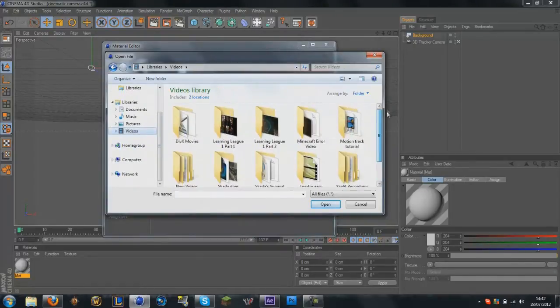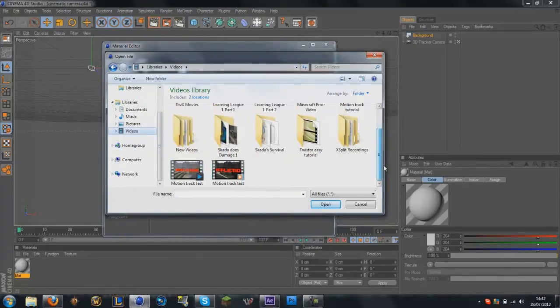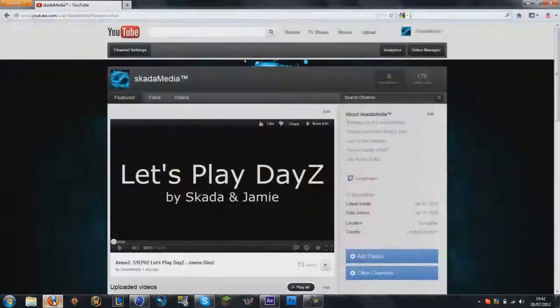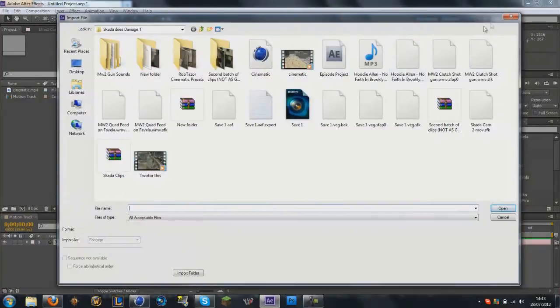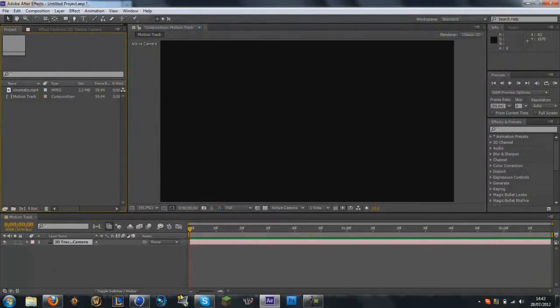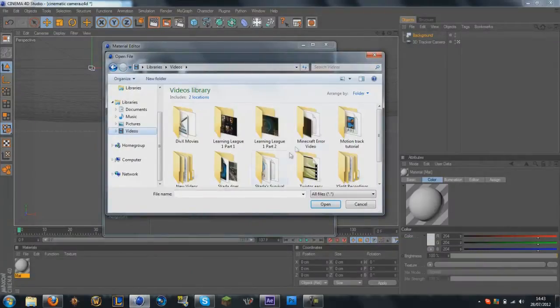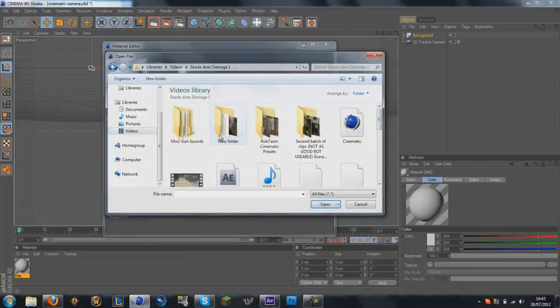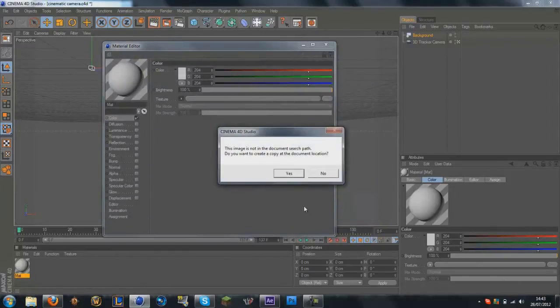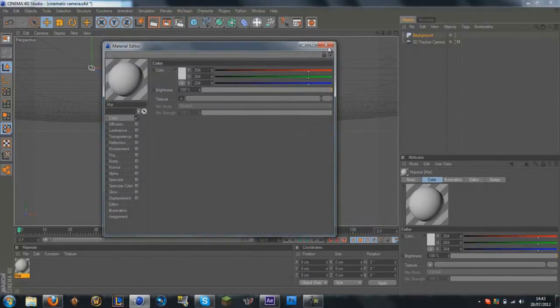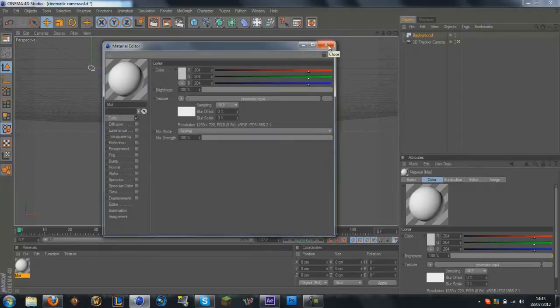cinematic, which was, I can't remember where I put it, actually. It was in SCADA does damage folder. So when you're in SCADA does damage, which was going to be my episode, but it got delayed. And we'll want to open our cinematic. Make sure it is the same file. Otherwise, it's not going to work.